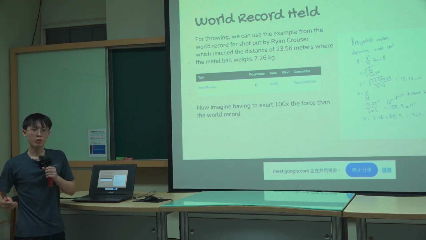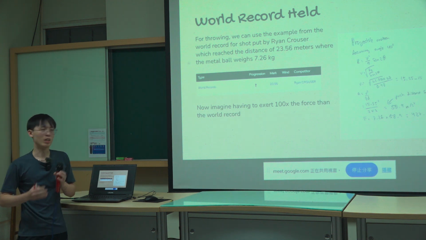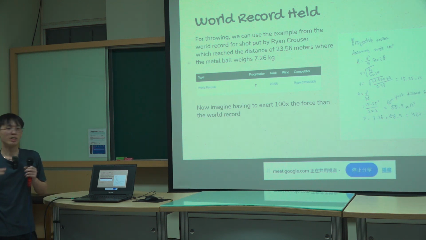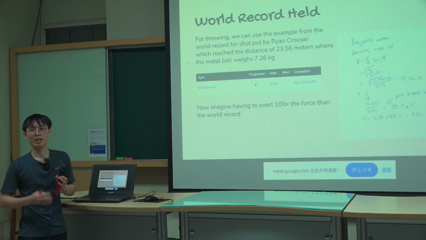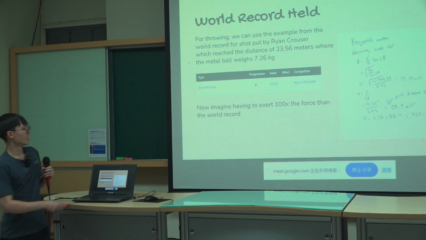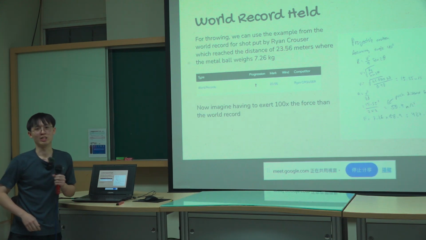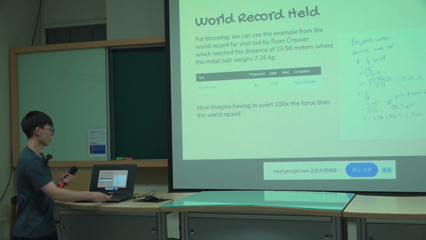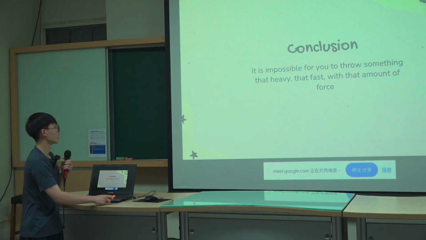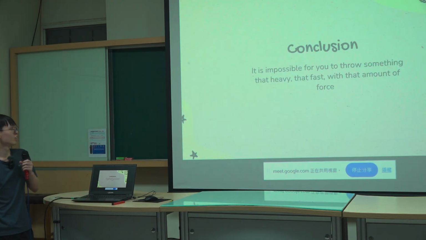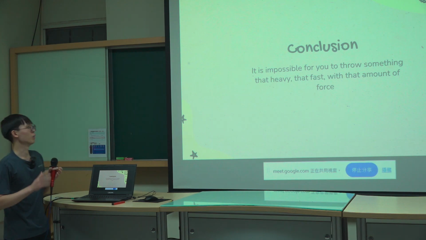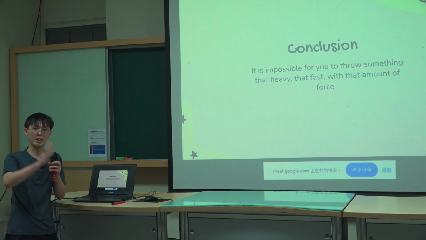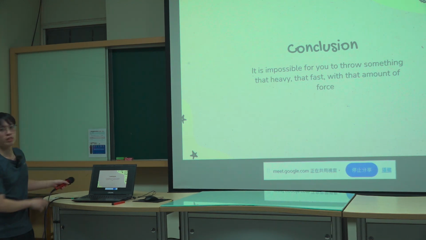Now if you think about it, compared to the organ throwing, this is 100 times less than what this guy did. And I think that throwing an actual organ is quite impossible. So in conclusion, it is actually not real for you to be able to throw something that heavy, that fast, with that much power.